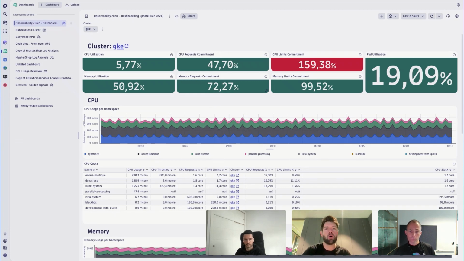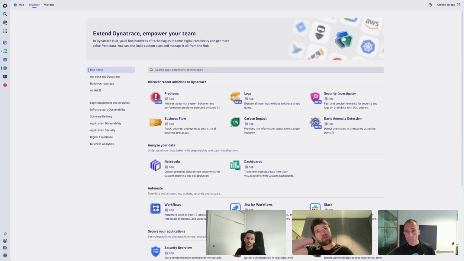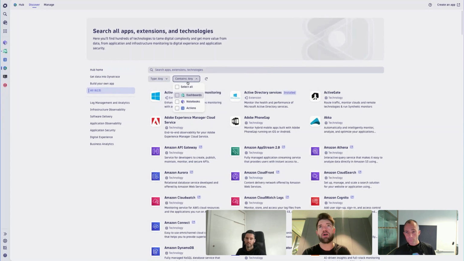But that's not the only way that you can actually access them. Another way would be through the hub, which would look something like this when you access it first. And where you get the curated list, but when you click on all, you now also get filter options, and not just for dashboards, as you see, but also notebooks or workflow actions.